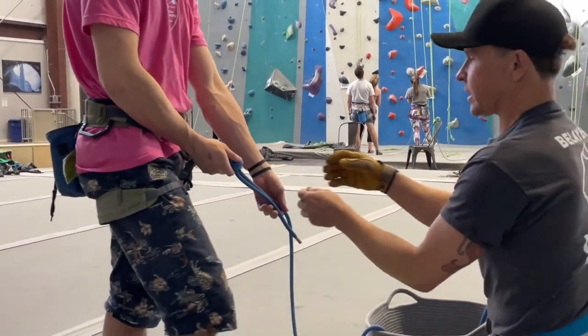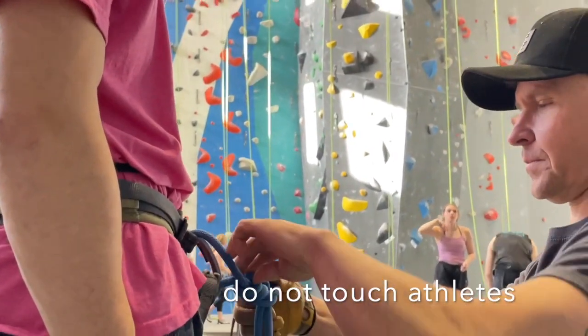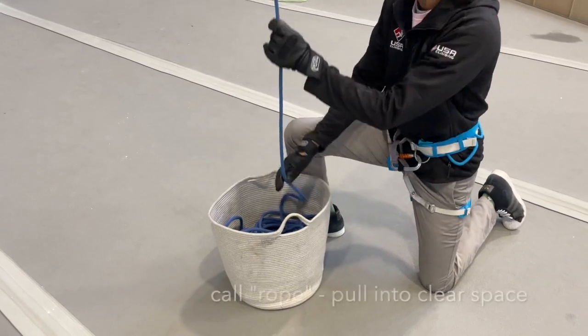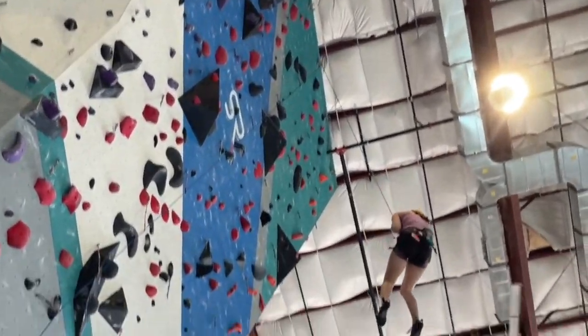If someone needs help with their knot, go ahead and help them. Ask them first, or they can ask you. Don't just go grabbing. Always do it in a kneeling position where everyone can see what you're doing in the harness region. When you're pulling rope, pull from the climber's side. That way you're using the alternate ends of the rope for each climb. Look around, call rope, pull that rope down.